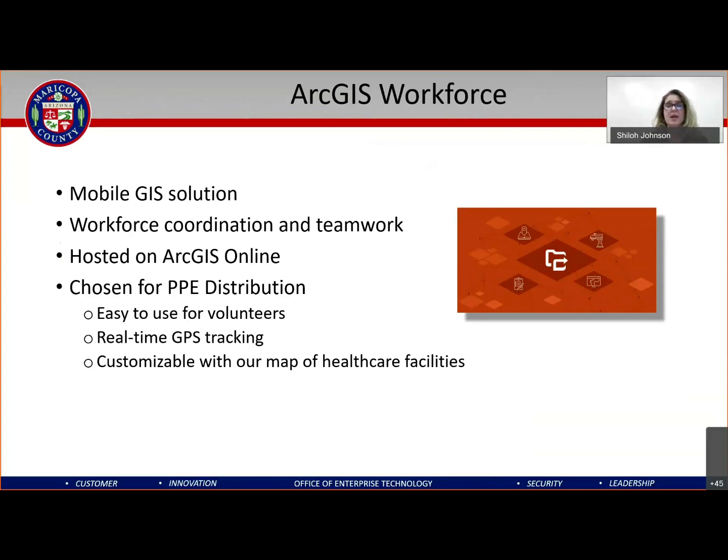And then our GIS department helped them build a database to track all of that PPE that was coming in and all the needs, and it helps them to determine where that PPE should be going. And once it goes out, we also use GIS to track where that PPE is going, so we make sure that we aren't sending it all to just one location. Of course, we started out with PPE going first to assisted living facilities and long-term care facilities because they needed it the most, and then we have expanded, and we now also provide to schools and hospitals should they need it. There's a lot of different places that are receiving PPE from us. So we track all of that.